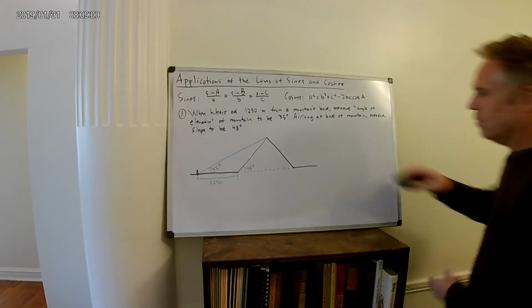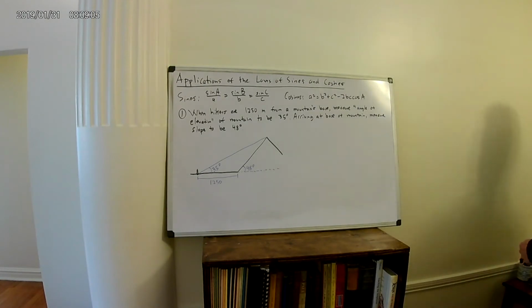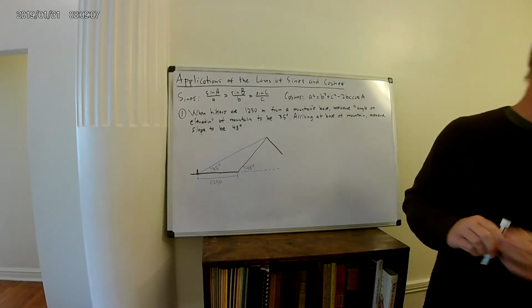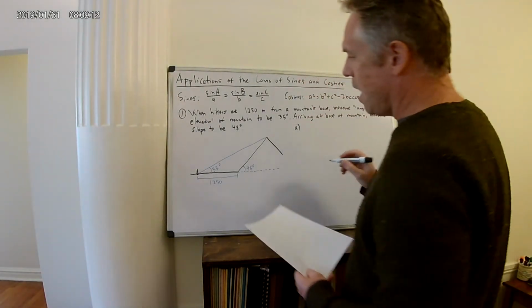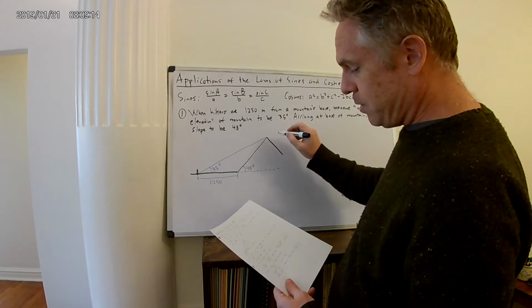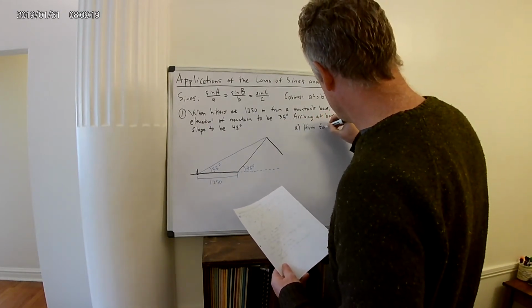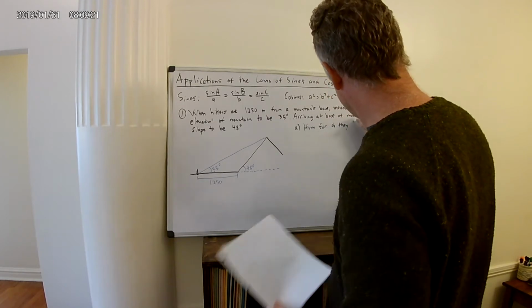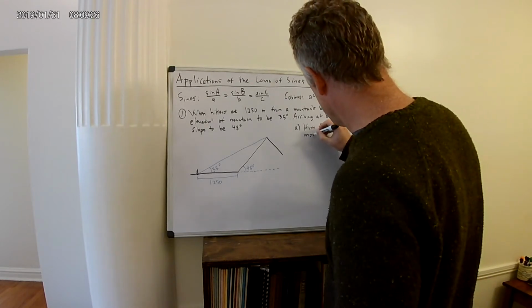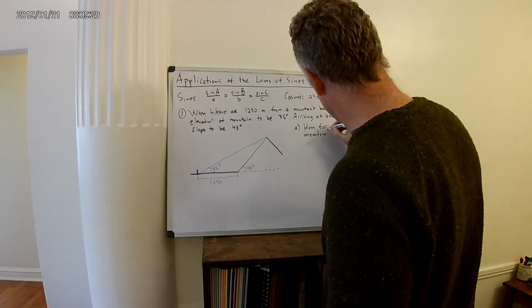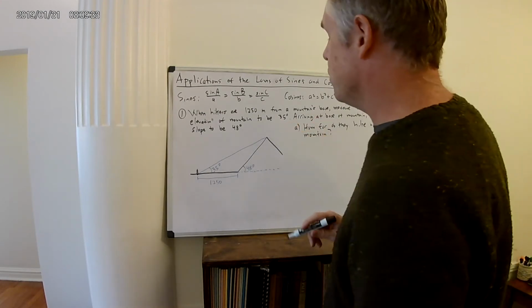I'm actually going to erase this over here a bit. So that's what we have here. We're going to ask ourselves some questions about this hiking group. The first question is, these hikers reach the base, and then they hike up this mountain. How far do they need to hike up the mountain? After they reach the base, they're going to hike up this mountain. How far do they have to hike to reach the summit?